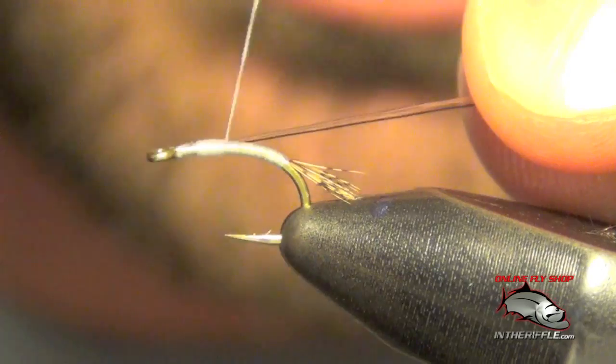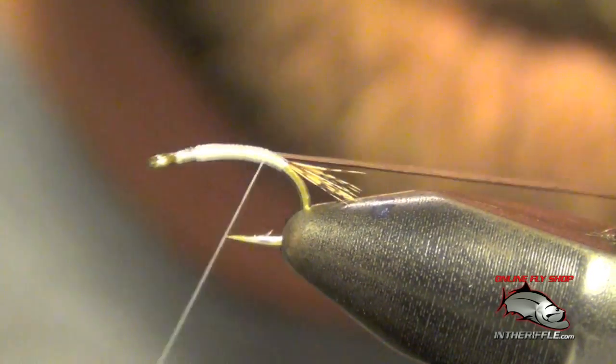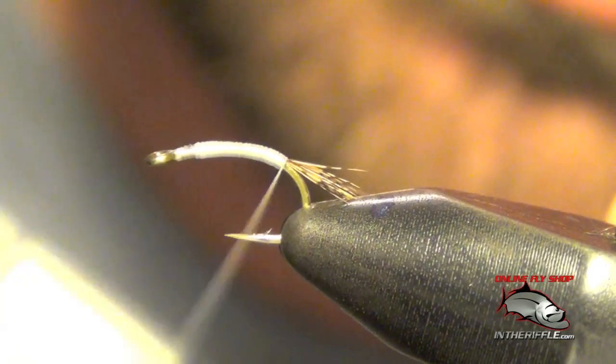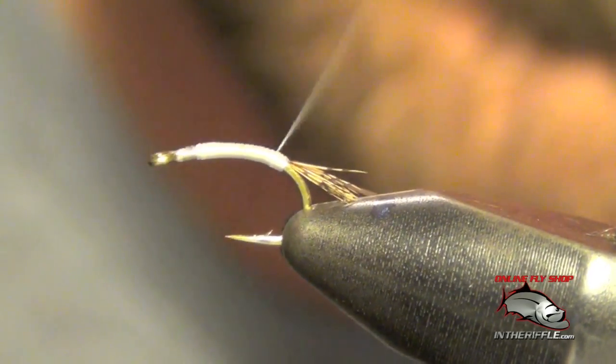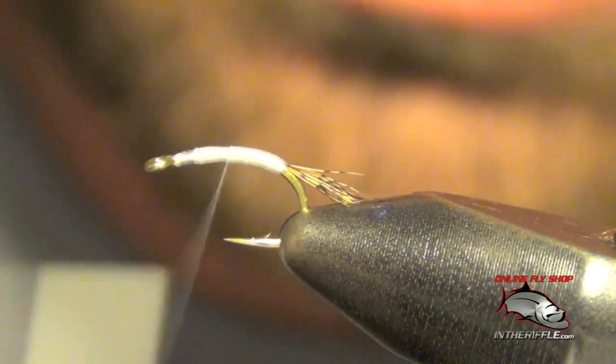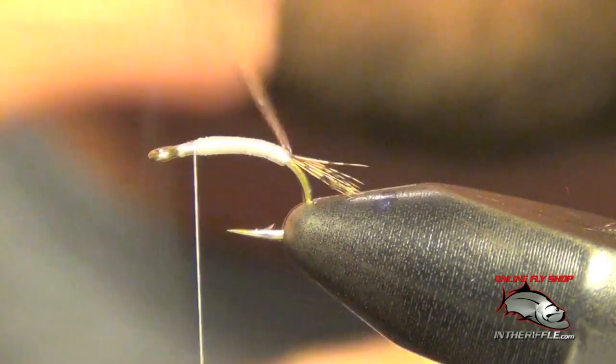I just tie in that Superhair at the front near the thorax, and then I take my thread back down the shank of the hook all the way to the back. Then I take my thread and evenly take it forward as smooth as possible all the way to the thorax again.